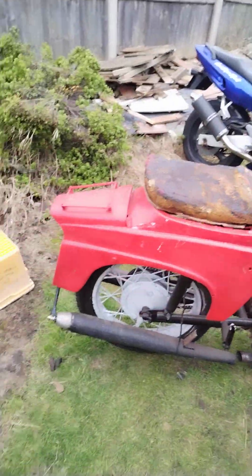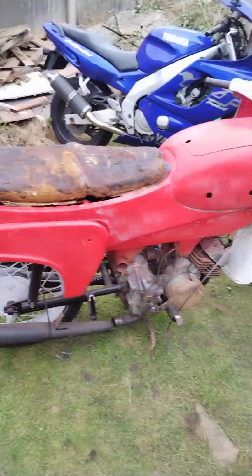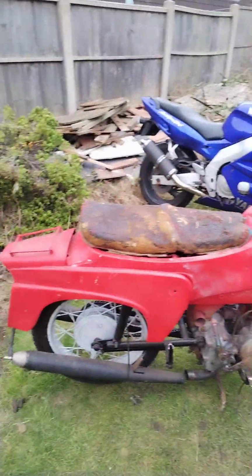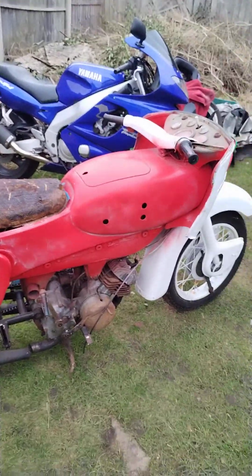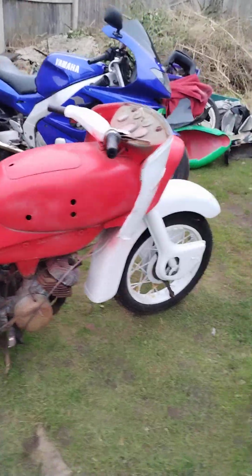I've got a 250 Triumph I'm going to put on. I've got a 350 Triumph bathtub, that's completely bathtub, so I'll try and get that running and get that on here. I've also got a '71 Oil in Frame Bonneville. I've had that 4 years, still haven't got it running.